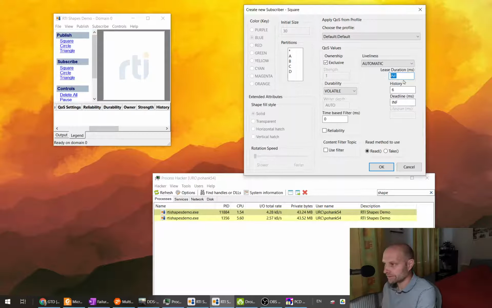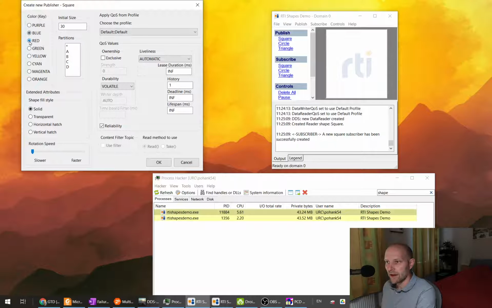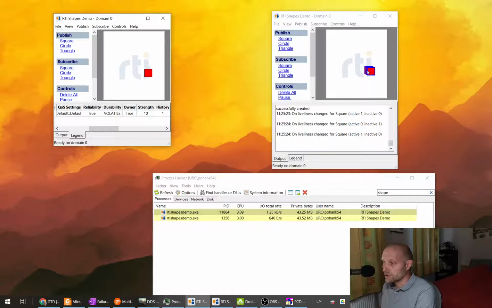So I specify lease duration as well. And now when I publish a square, I put red. I need to specify lease duration as well as strength. So this subscriber received data from this publisher that has strength 10.